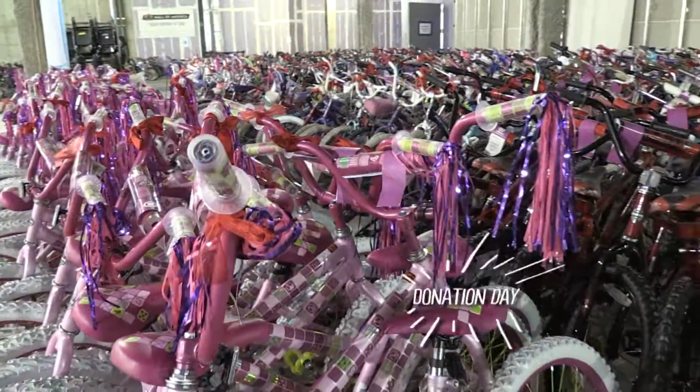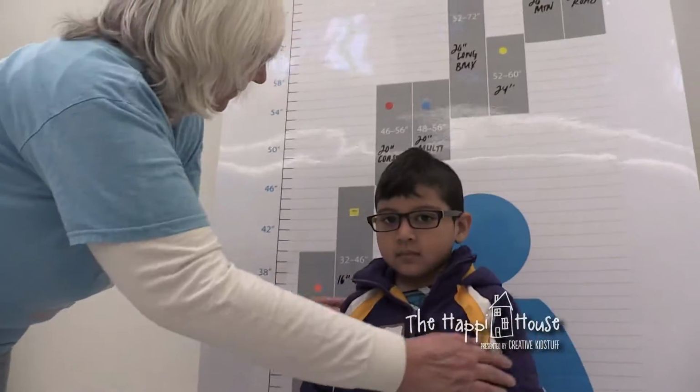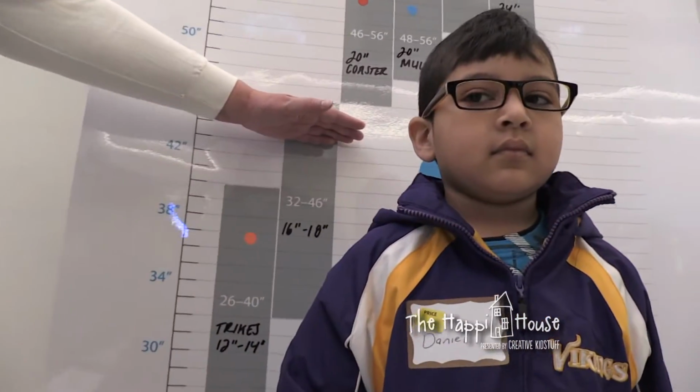Today is the big day. Free Bikes for Kids in Minnesota has gathered over 5,000 bikes, and they're going to be distributed to children and teens today. The crowd has already begun arriving. This is so great because in addition to just getting bikes, they're getting bikes that have been refurbished and are good as new. They've got experts on hand to determine what size bikes the kids need.